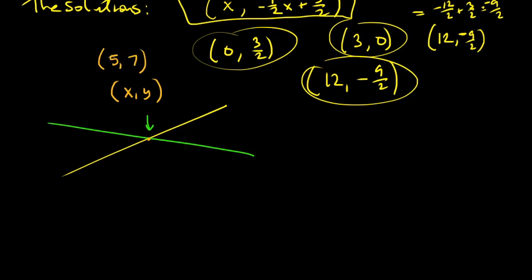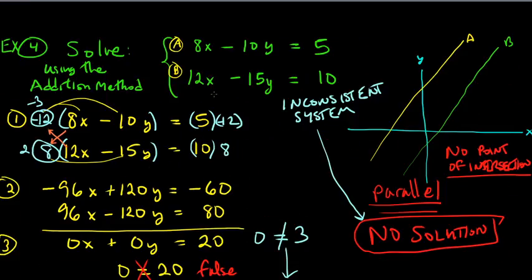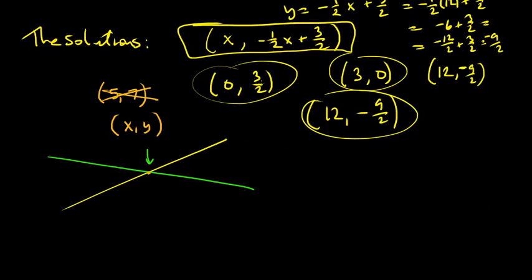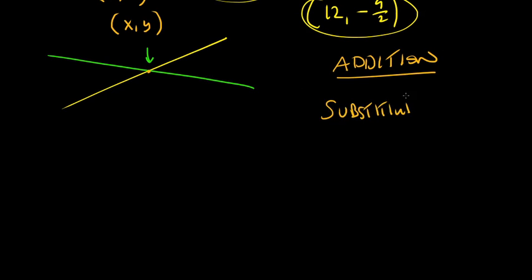So the 5 and 7 is just my example, right? This could be any x and y here, right? All right, well, I hope that helps, right? Solve systems of equations. And again, this is by using the method of addition, or elimination, right? But then there's also another method called substitution. And maybe some of you are familiar with that. Substitution, if I can spell it right.